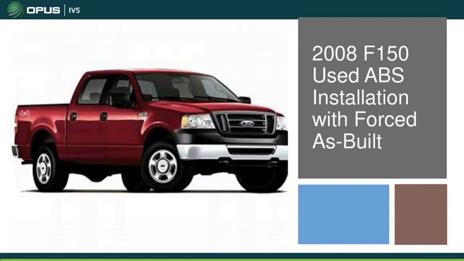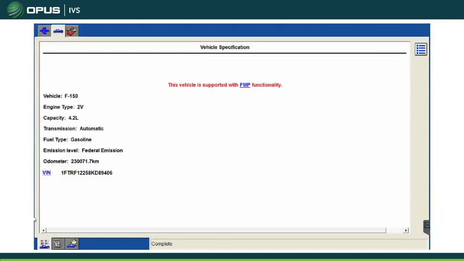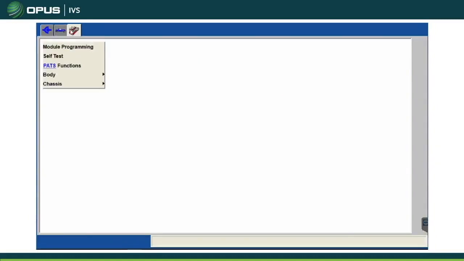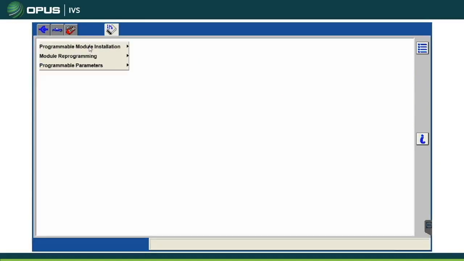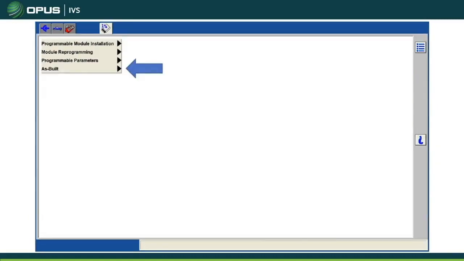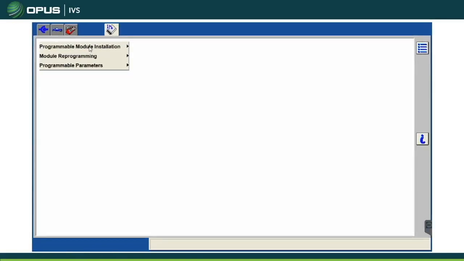So we're talking other used modules here, used ABS. We constantly come into contact with these. It was a high failure rate. On mid to late 2000s, pre-2010 F-Series, we had some issues with those, and on the Expeditions, and it's pretty common to see used modules go bad on these. So, excuse me, we ID the vehicle like we normally would.